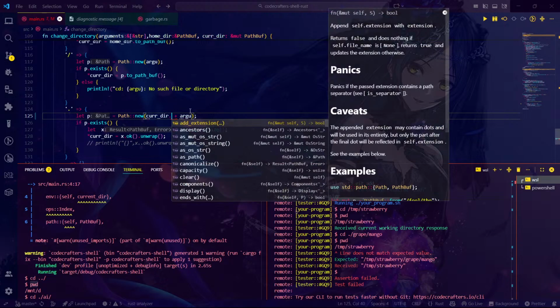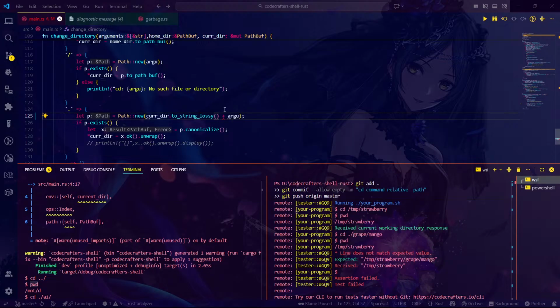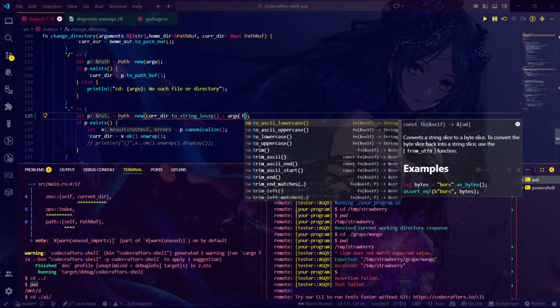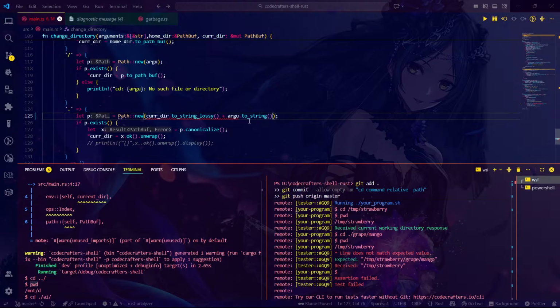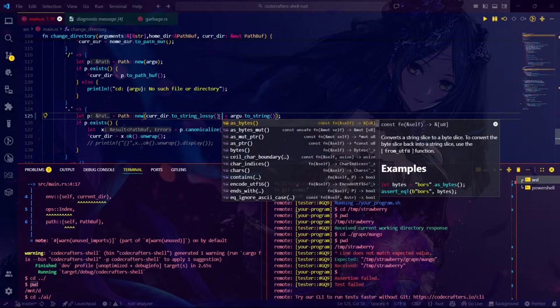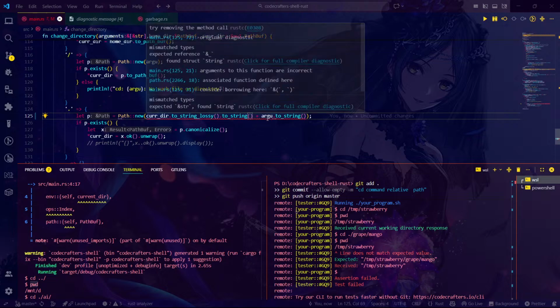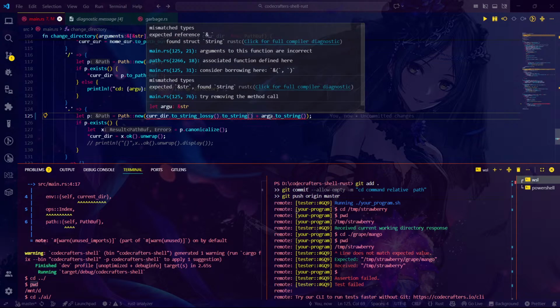What we do is to string lossy and then to string. Now what is the problem? Now is it good or not?